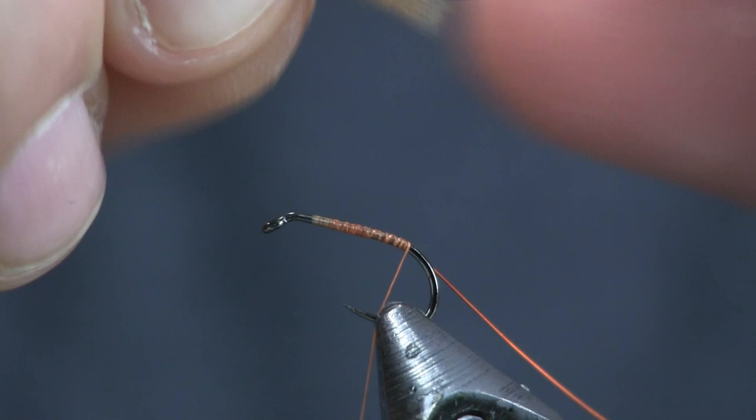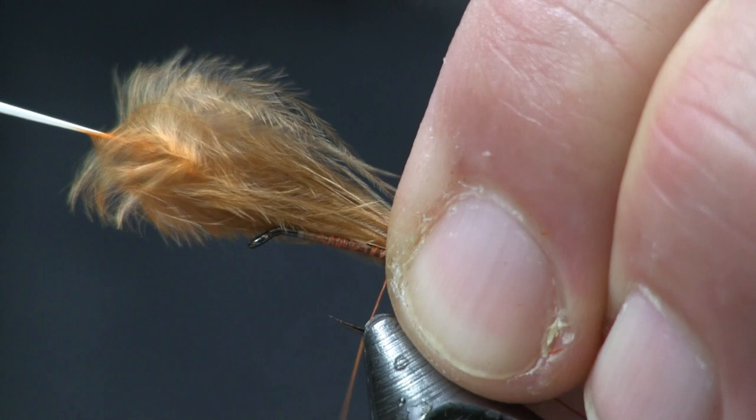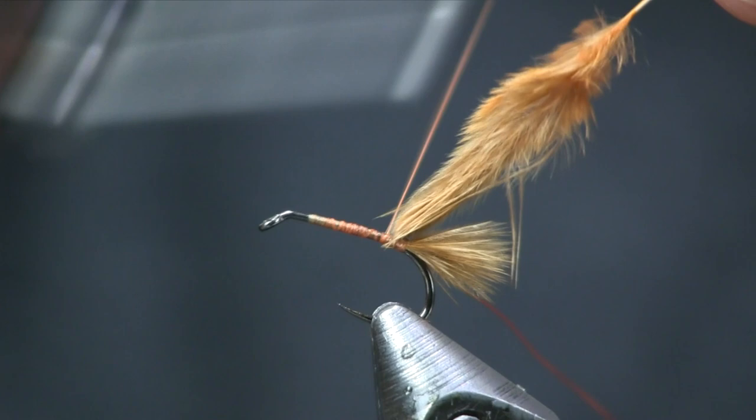Now I'm going to go kind of short. There you see, that's how long I'm going to have my tail. So honestly, about half the hook length here is how long I want this tail. And I'm going to put about three or four or so nice tight wraps in there, and then I'm going to come up in front of it.